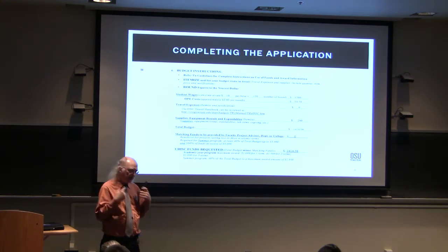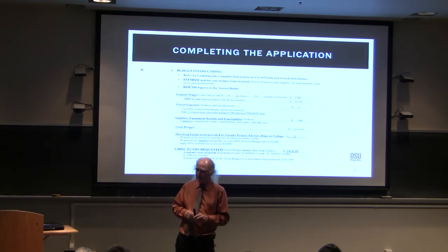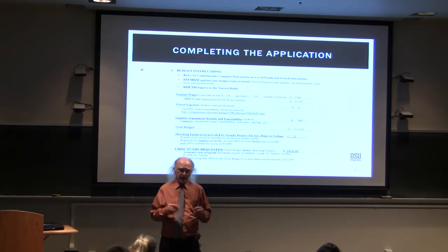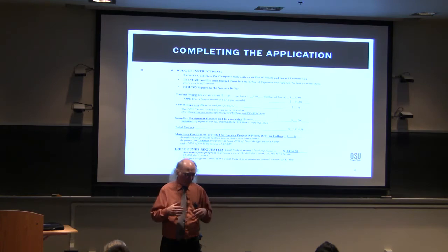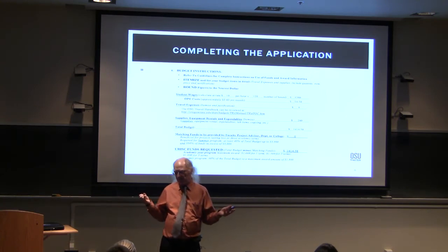So I ran the HHMI program at OSU for 14 years. We just finished our last summer of it this past summer. We liked having students getting both a URISC and an HHMI, but we didn't let students keep all the money of both. Part of that was because we wanted everybody to be paid the same. In the URISC, students would only get $3,000. In the HHMI, they would get $4,000. So we just said, okay, here's another $1,000. We gave them the extra $1,000. So in that sense, they did combine them. That is, they had both awards and went forward.